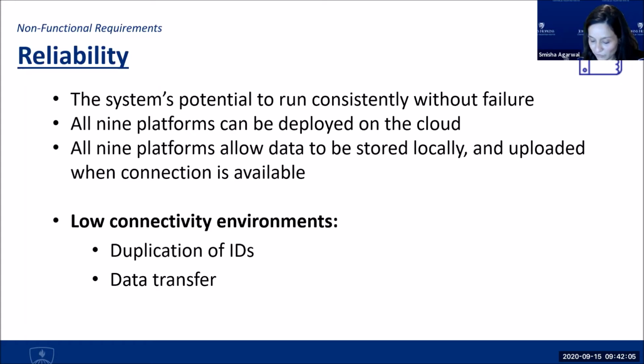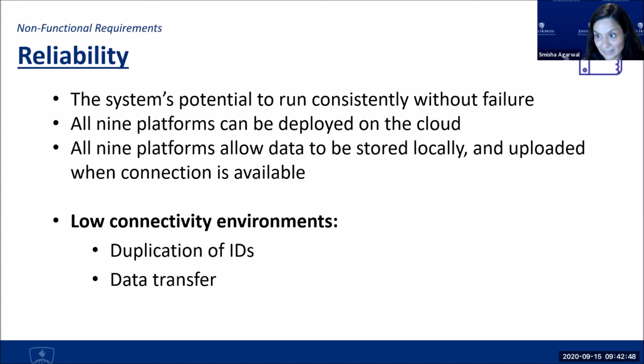So over here we've gone as deep as two criteria. One is, how are duplicate IDs used? So for example, if a healthcare worker or if multiple healthcare workers are working in an offline environment, will there be duplication of IDs? And what is the system in place to actually prevent duplication or to identify duplicates and deduplicate? And we talk about that in the report. It might be helpful to look at. I think all applications do have a method to flag duplicates. Some have more advanced methods that they can be quite clear about to prevent duplication of IDs.